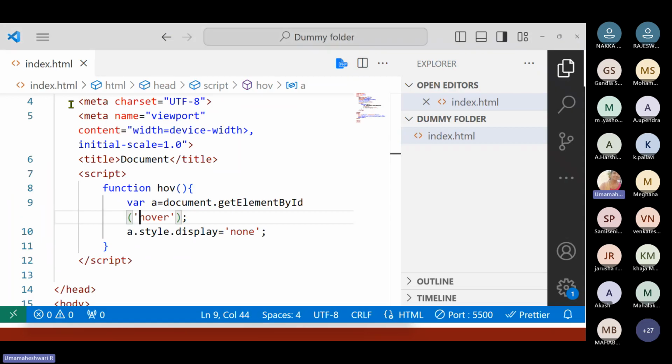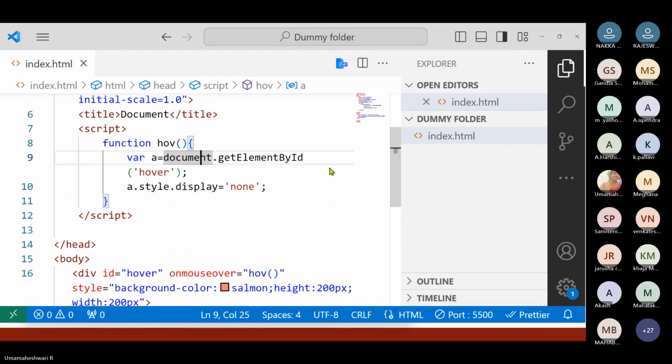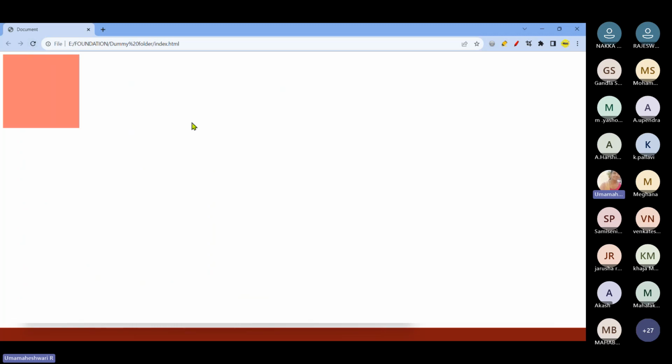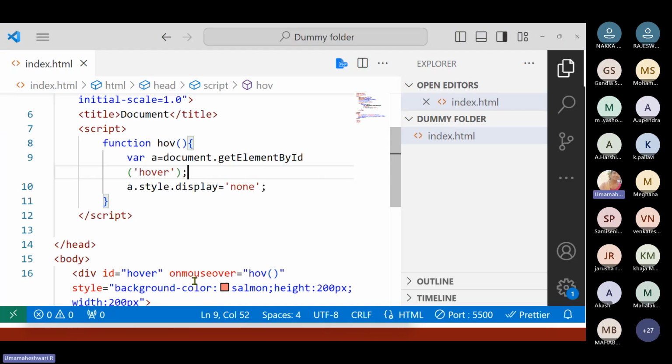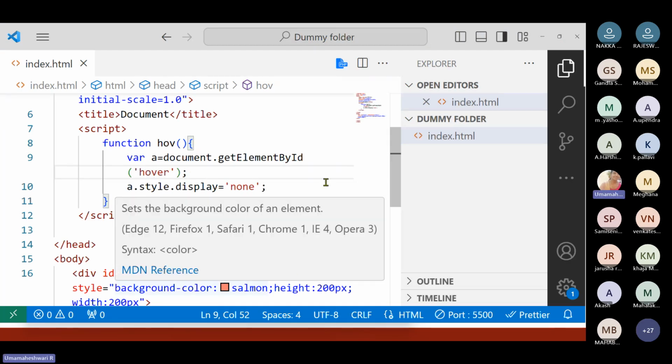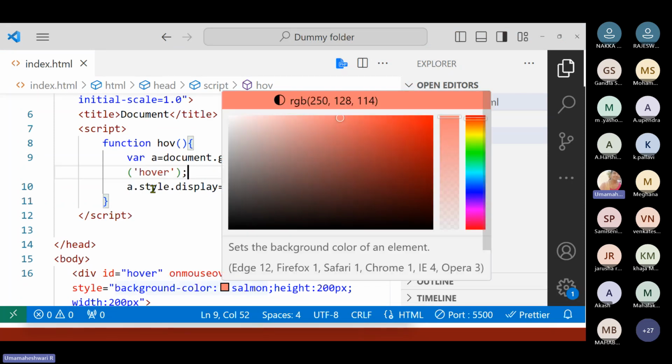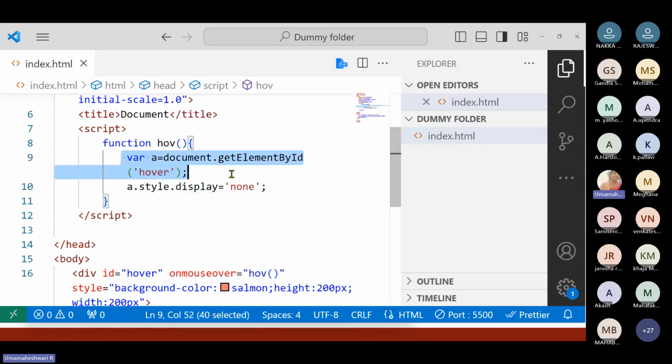Yeah, so now it is working. I told you, right? So there is no mistake at all, but now it is working. Okay, fine. So I think there is some error in this place, that's why it's getting error. So now everyone has understood, right? So if I refresh, the mouse over concept is, if I select this div container, something is going to perform. So what is performed is the functionality that I'm going to write within the function. So I just want to hide the div container. So it will disappear.